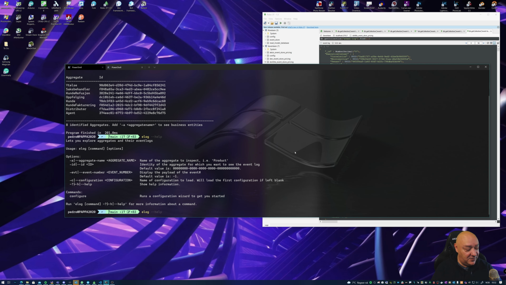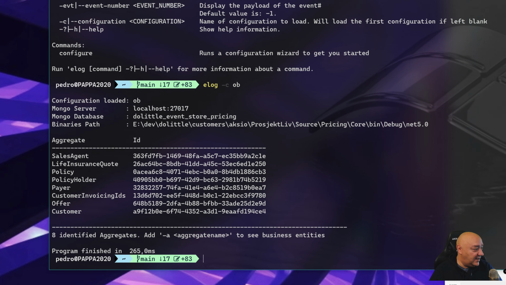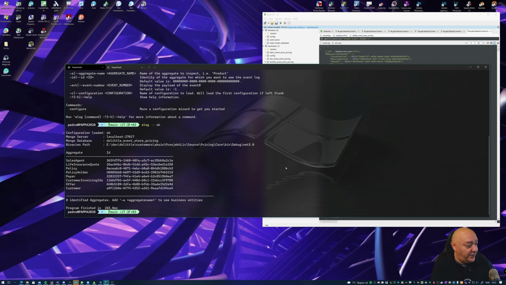So if I want to look at onboarding, I type in a -c and then OB, and now I'm looking at all of the aggregates that were found in the onboarding solution. And we can also verify that by seeing that it indeed loaded up the onboarding configuration and it's pointing to the correct project.